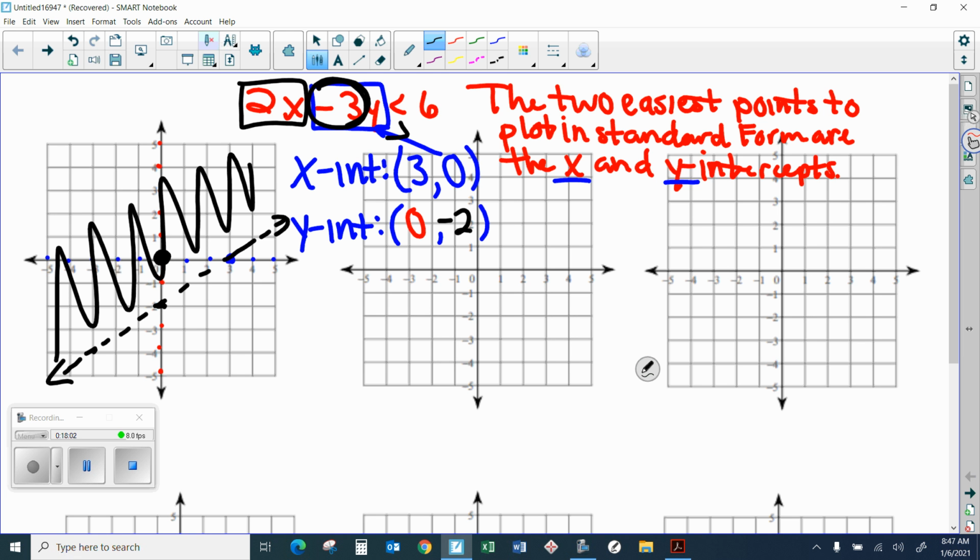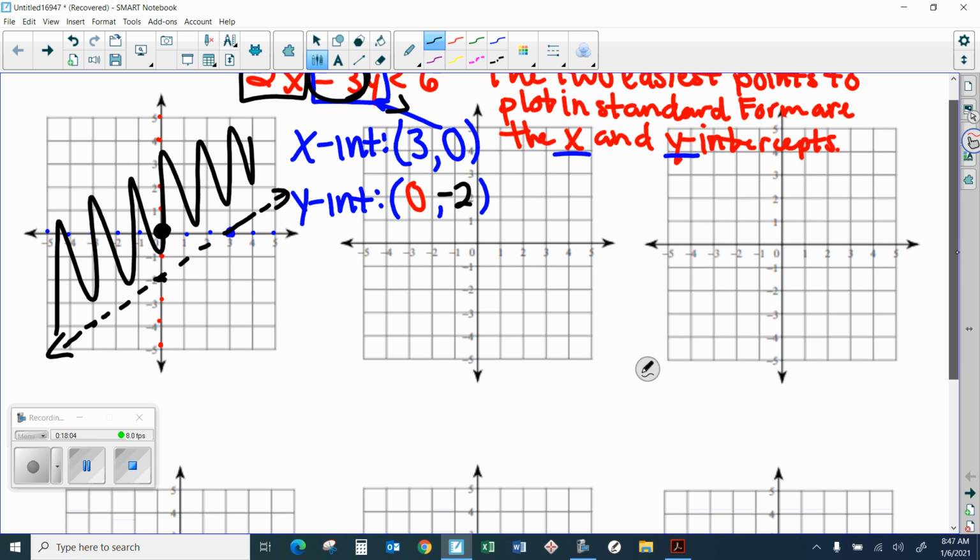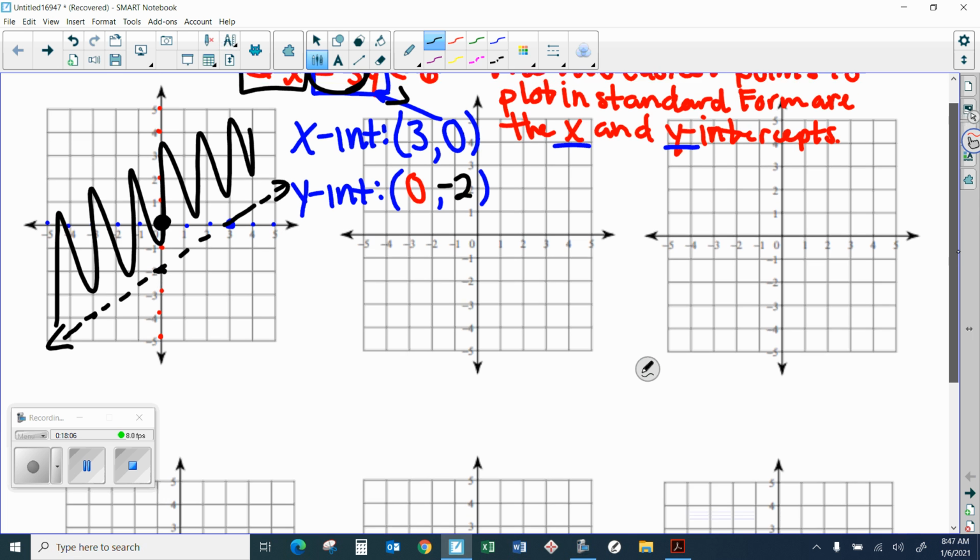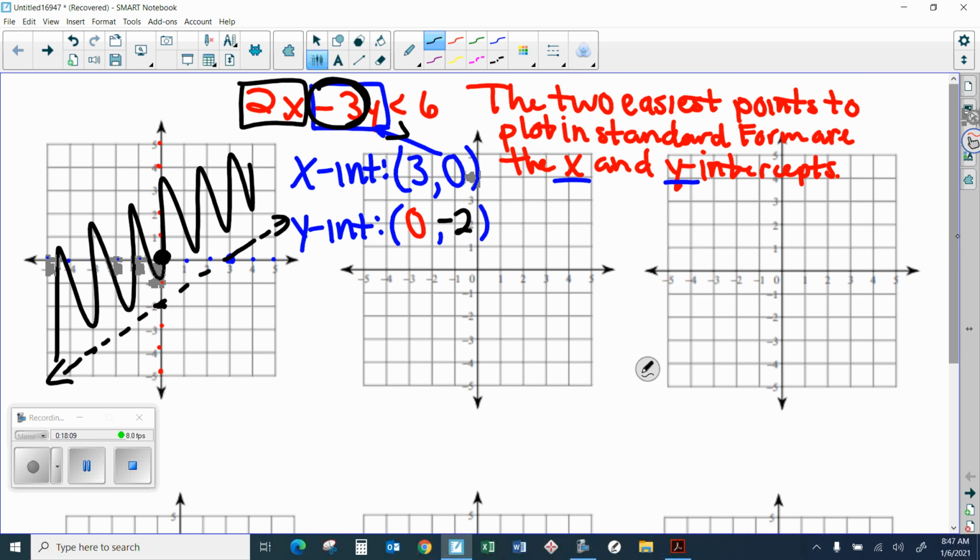So now I'm going to do it 2 other ways. That's how I would teach to do it. Okay, and if you're not confident about switching the signs, you can just immediately pick any point you want, such as (0, 0), and plug it in. If it comes out to be true, you shade on that side of the line. If it comes out to be false, you shade on the other side of the line. Very simple. Okay, you can do that at any time for any of these inequalities.